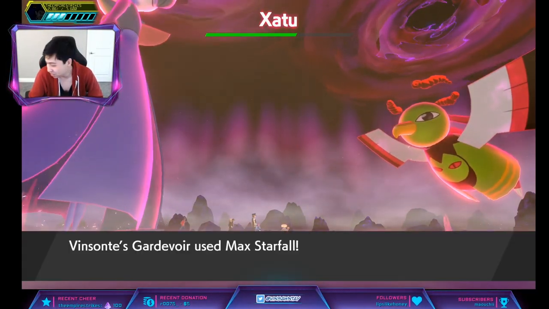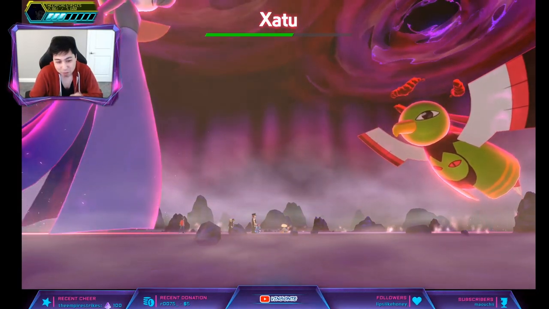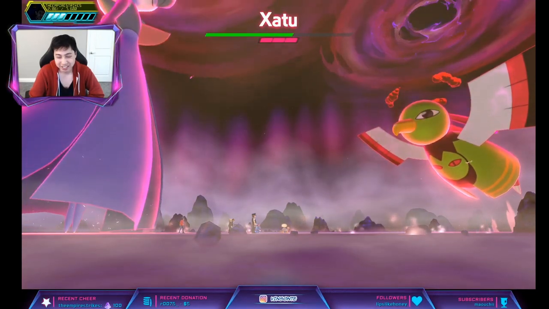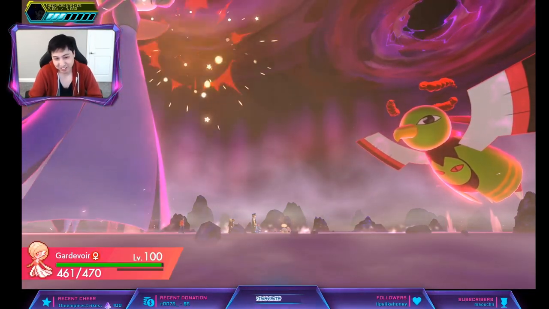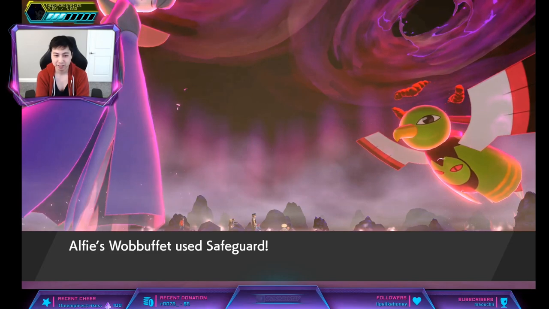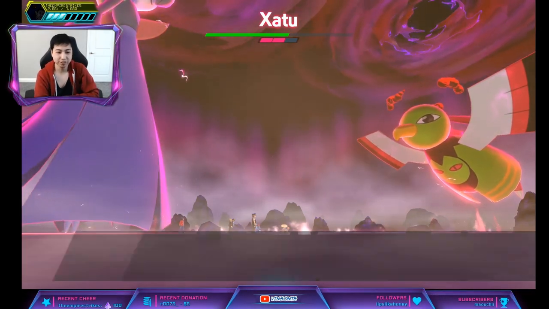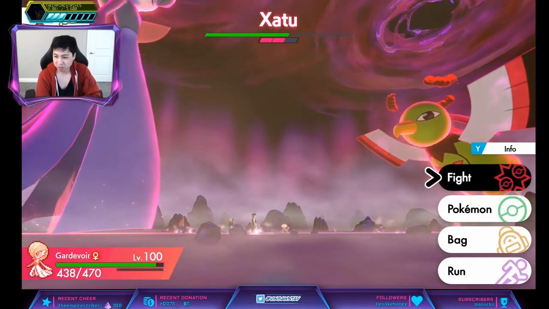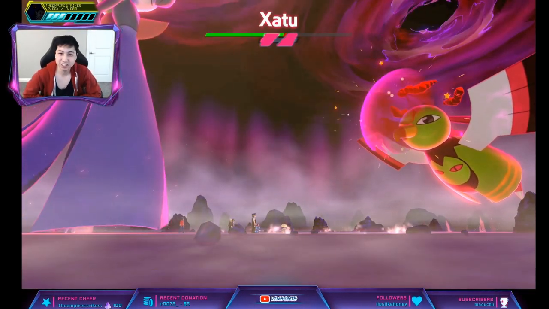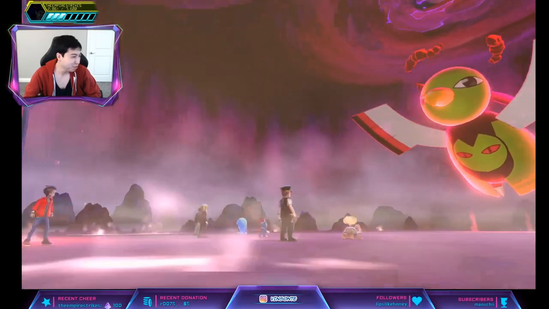Oh my god, Weavile just destroying it instead of me. Oop. Damn it, Weavile didn't hit it till the shield. Gonna have to use this special move later. Right now, destroy the shield. What a waste, though. Weavile's faster than me. What a waste.